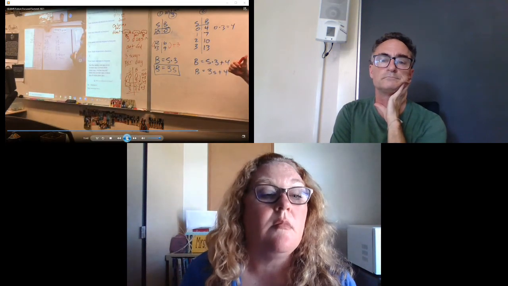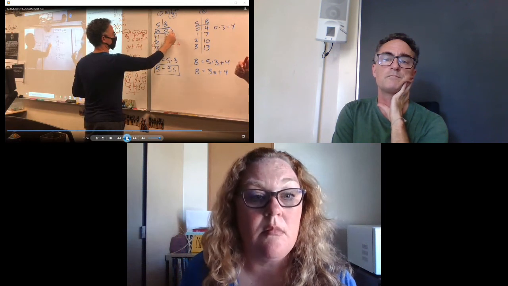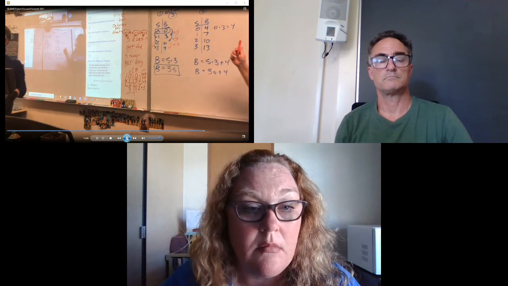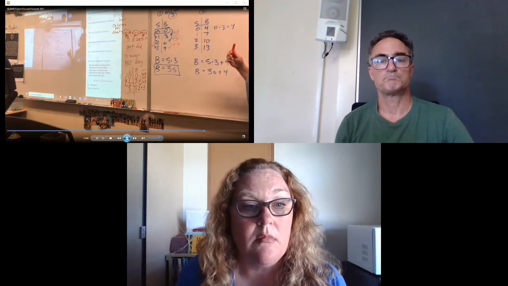Okay, unit rate. This is a unit rate of 3. Good. How about the other two? Oh, and I guess I should ask, is it always 3? Nice job, Noah. Very insightful. In other words, let's put this back in there. Every time I do this by 1, by 1, by 1, is this a 3, a 3, 3? Yes, so we have a constant unit rate. Let's all say that. Ready? Constant unit rate. Always. Nice. It's always going up 3 for 1.